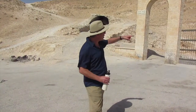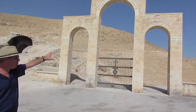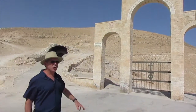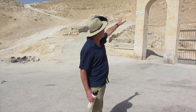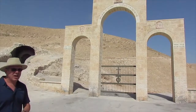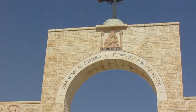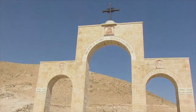We've doubled back from the lookout we just saw, and we're now here at the main gate for the hike down to the monastery. The monastery was rebuilt in the late 18th century by the Greek Orthodox Church, and this is the gate — you can see the Greek up there. We'll get into a little bit more of the history: when it was built, destroyed, rebuilt, abandoned again. Come on, let's go down.